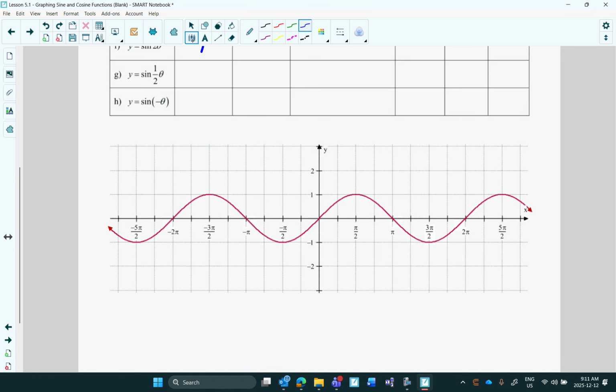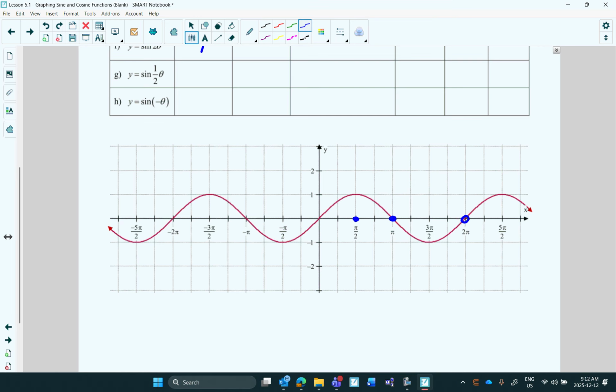Okay, so let's try this again. So this point, if the stretch is a half of 2 pi, it goes to here. Actually, I'm going to make this hollow because these are the points I'm going to use. Half of pi squishes to here. So this point on the original would move to here. Right? Am I doing okay? I think I'm doing okay, aren't I?